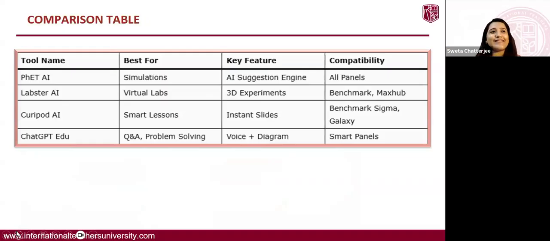And CuriePod enhances real-time engagement and formative assessment. It is very good for that. And ChatGPT Edu supports personalized explanations and higher order thinking. And the key is not choosing one, but aligning the right tool with the right learning goal. So teachers have to understand that.